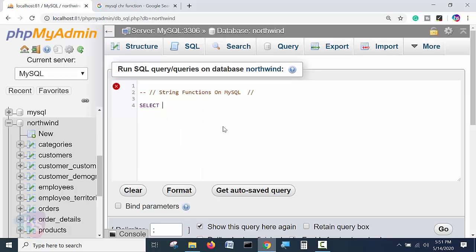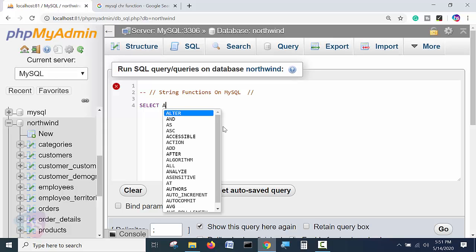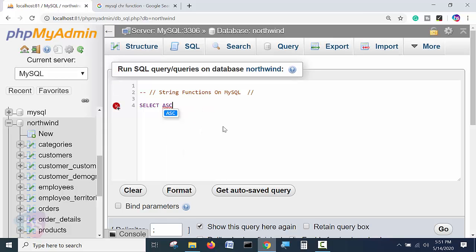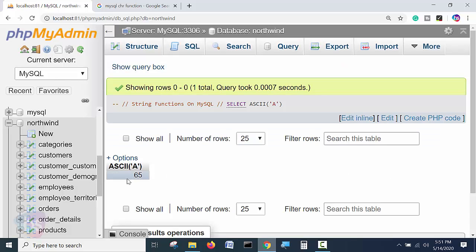All right, now SELECT ASCII of, and I'll check capital A. I don't know the value, so if I execute the statement, let's see: 65 is the ASCII value of A.